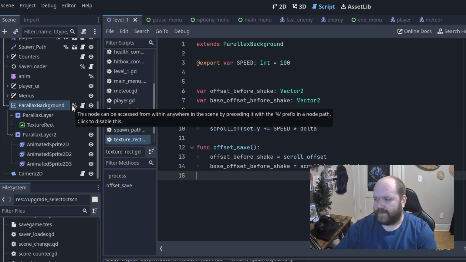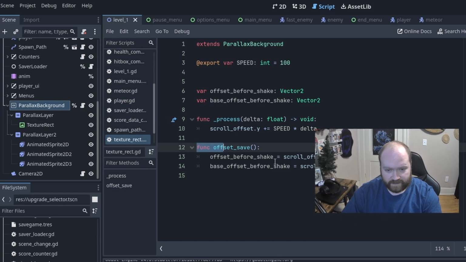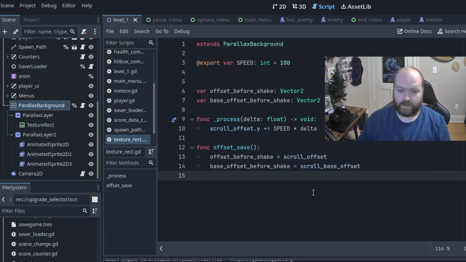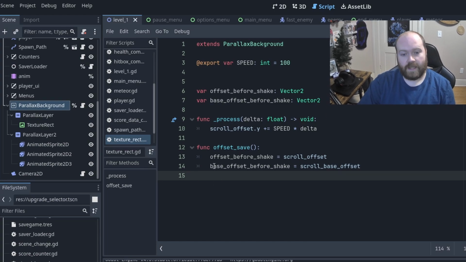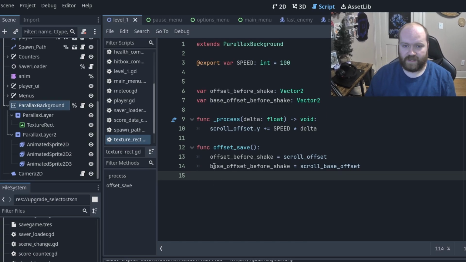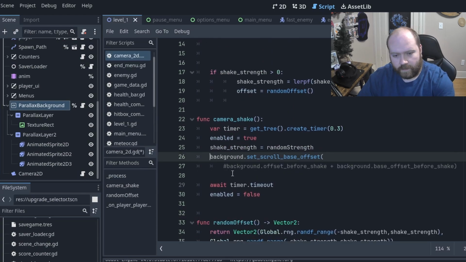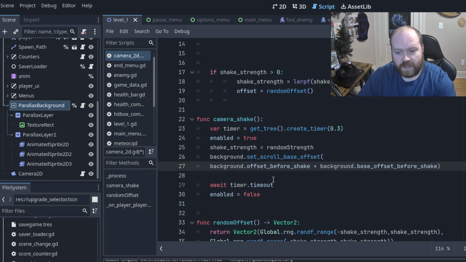The way I went about fixing this was to have this function here that saves the scrolling offset that we've been changing in our process function, as well as the base offset of the entire parallax background. This may not be the best way to do it. I'm not going to pretend I'm an expert programmer, but this is how I figured it out. Then we go into our script for the camera and uncomment this stuff.